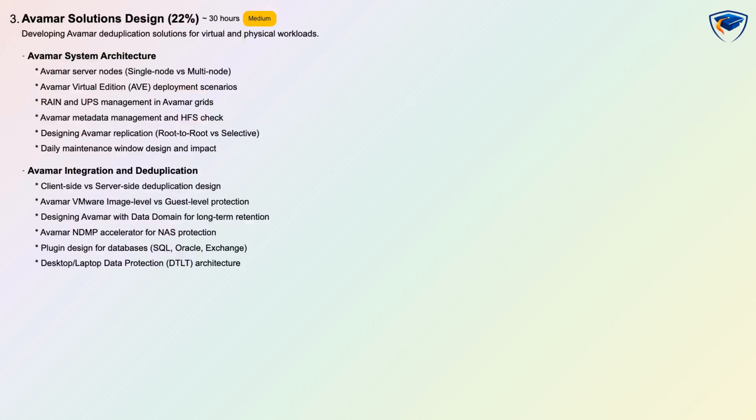The syllabus covers replication design such as root-to-root and selective replication and daily maintenance window planning. You will also study deduplication design choices between client-side and server-side approaches, VMware image level versus guest level protection, integration with data domain for long-term retention, NDMP acceleration for NAS, and database and endpoint plugin architectures.